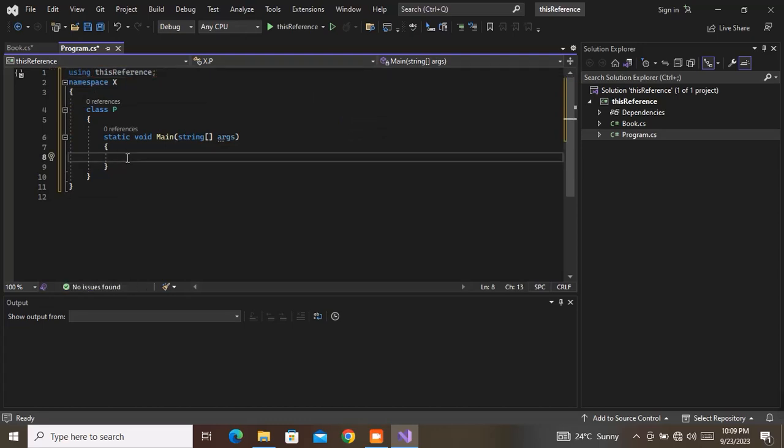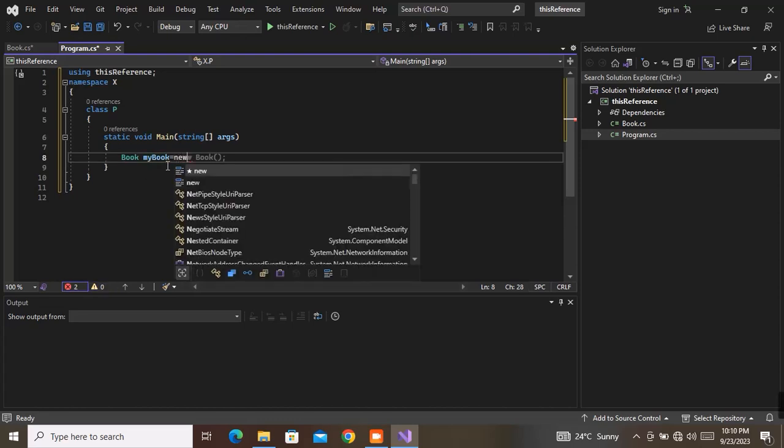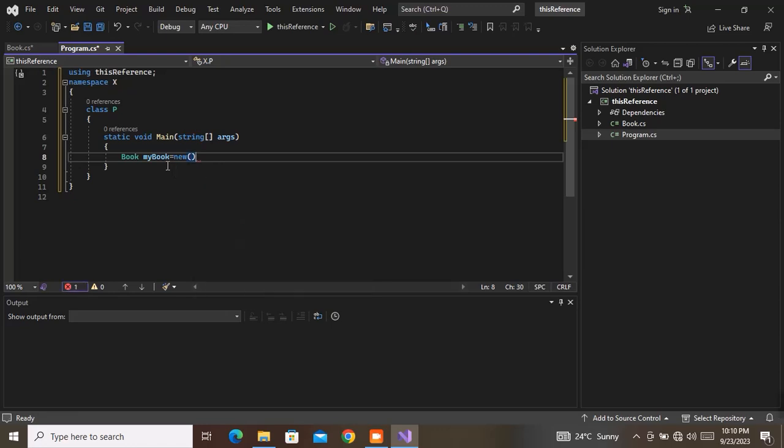Now when I'm inside of the main, the first thing that I want to do is to create the object of this book, because I just have a blueprint. When you say book like this, book is just a blueprint of the actual object that you are going to create. So when I say my book, now my book will be the actual object, and I can say this is equals to new Book, and everything will just be fine. This is the short version of reserving memory for this class and the object of that class.